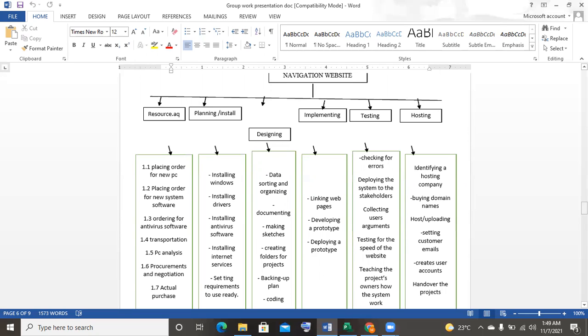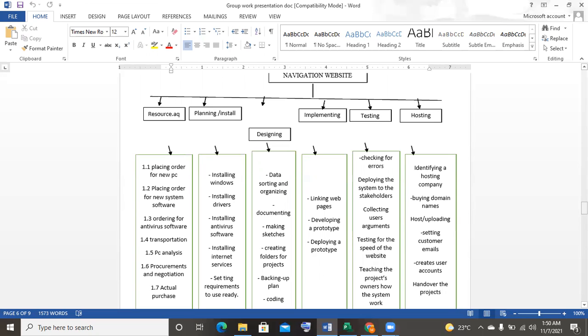And that's as well, we shall be placing orders for new PCs, and there is planning and installing.